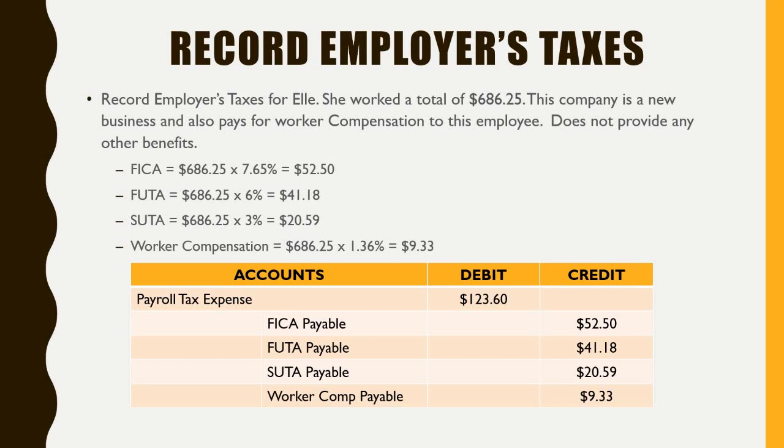Okay, so in this case, you're going to tally them all up, and for L, just working at our company per week is going to cost me roughly $123.60 for every paycheck she earns, okay, per paycheck. So if you multiply this by 52 paychecks, right, that's roughly almost $6,000 worth of liabilities that you have to pay towards having L as an employee.